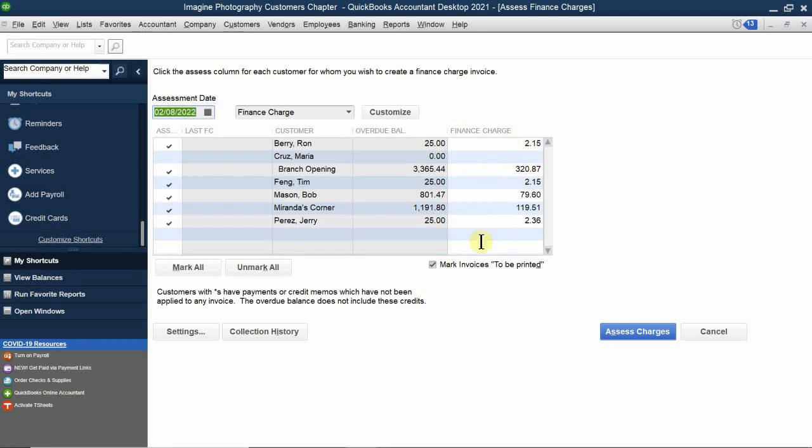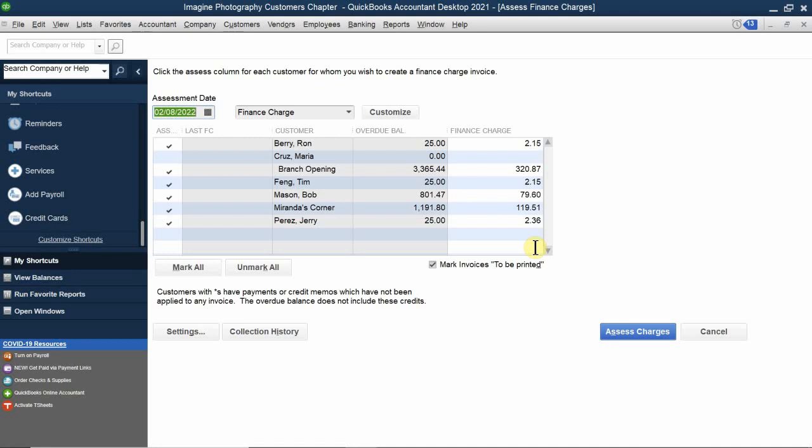So again, because I'm charging 10%, if someone owes me, for example, Miranda's Corner owes me $1,000, 10% of that is going to be $119. So again, every individual is being charged. Now, if you have a minimum or maximum amount, you can modify them.